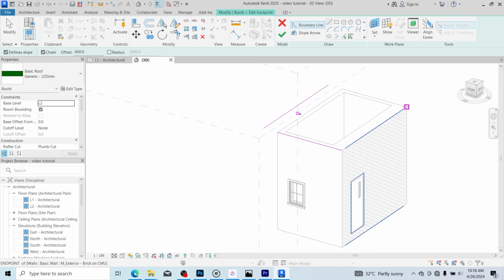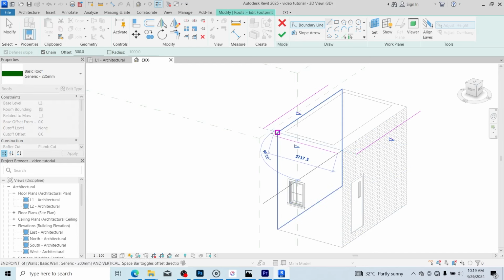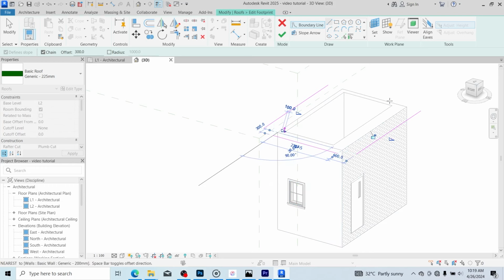I'm just going to go ahead and click it for the second area here. You see that it's also automatically set to the outside. I'm going to delete this line and do an overhang of about 300 for this second point. So I'm going to just select the offset here and say 300, go over to the edge of the wall and select it from this point, take it over to here, and do the same thing on this end there.